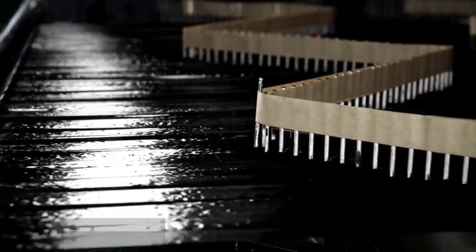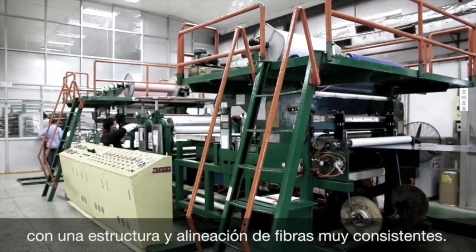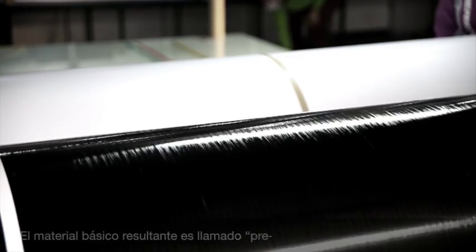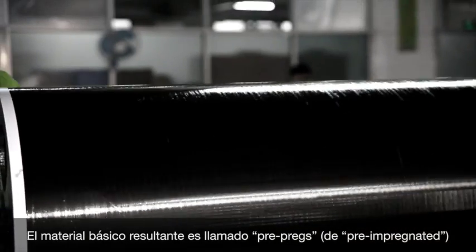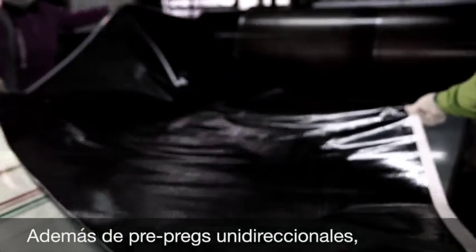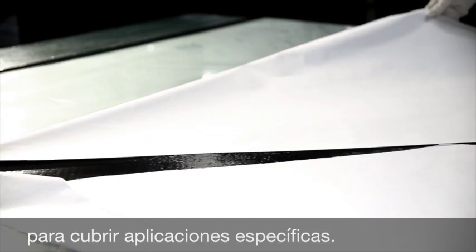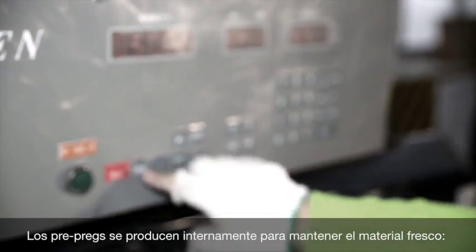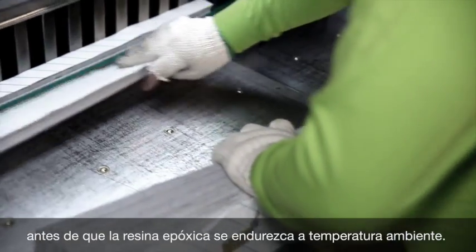In the hot melt process, carbon fibers are soaked in liquid epoxy resin with a very consistent structure and fiber alignment. The resulting basic material is called prepregs, from pre-impregnated. Among unidirectional prepregs, other angle options than zero degrees are also possible to cover specific applications. The prepregs are produced in-house, which keeps the material fresh. They are always cut and processed within a week before the epoxy resin hardens at room temperature.